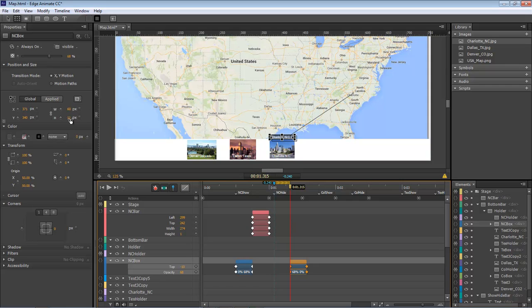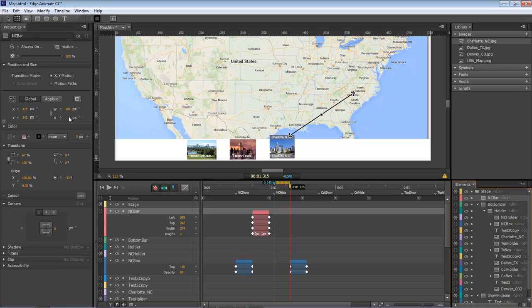So now we're going to come over here to our NC bar, choose 0, so now it goes away and then it hides like so.